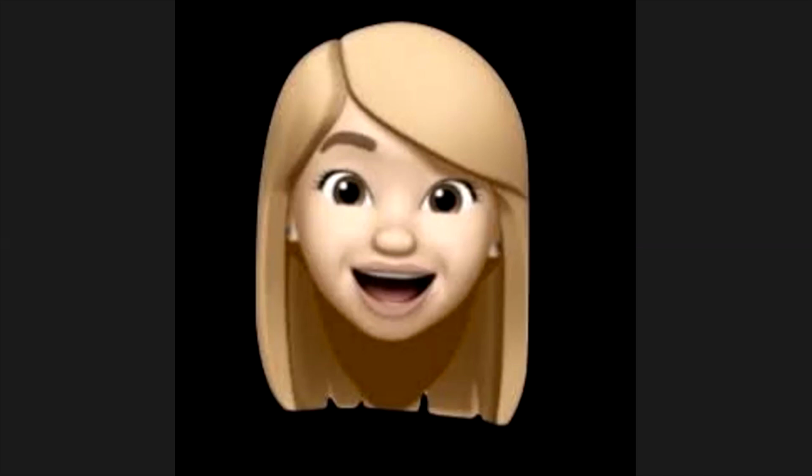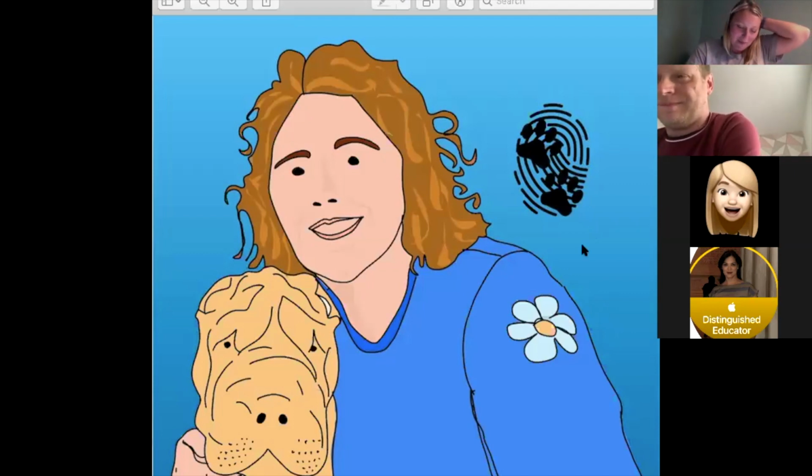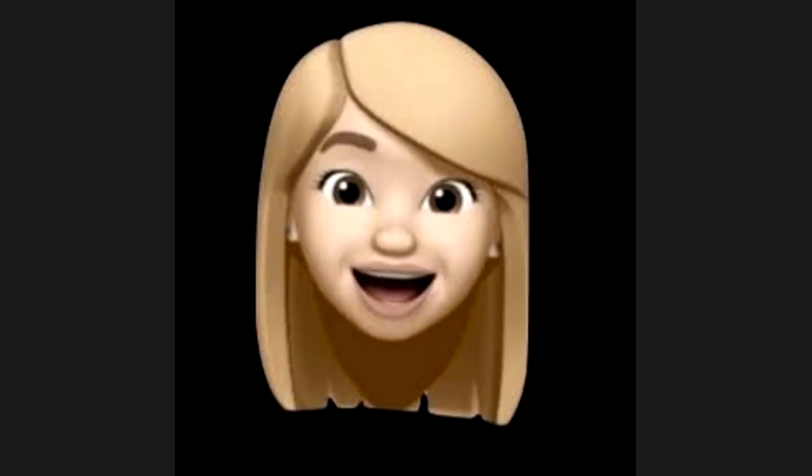Oh, I love that you got your dog in there, Serena. Wow. Amazing. These are fantastic, guys. I love the little bit of identity you put in there as well with the fingerprint and the dog paws. Fantastic, Serena. And the tones you've got around the face as well. Amazing. Totally agree, Laura. They're fabulous. Absolutely brilliant. Exactly what we wanted, aren't they?